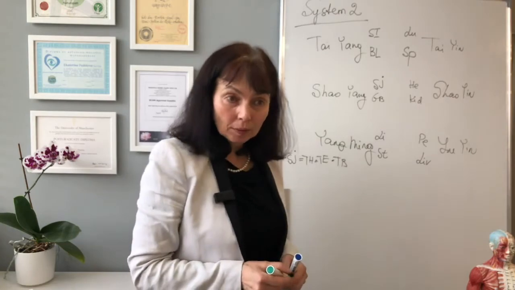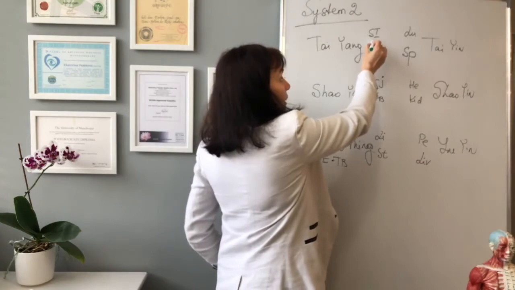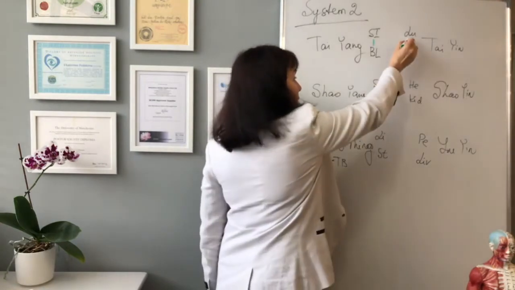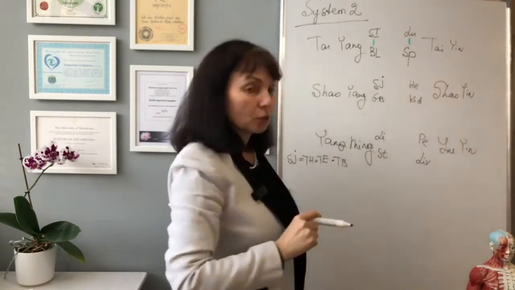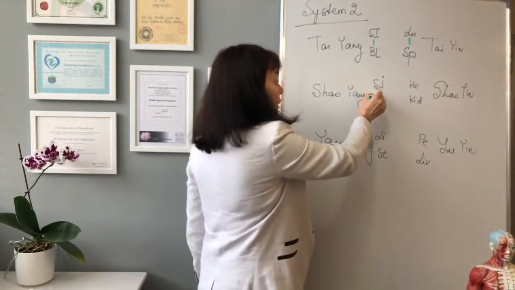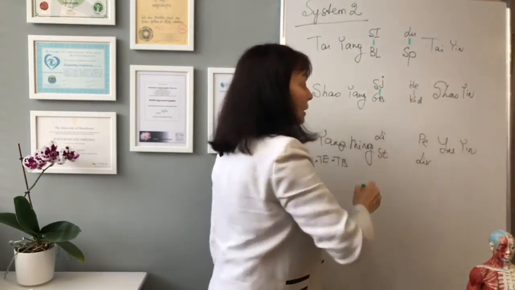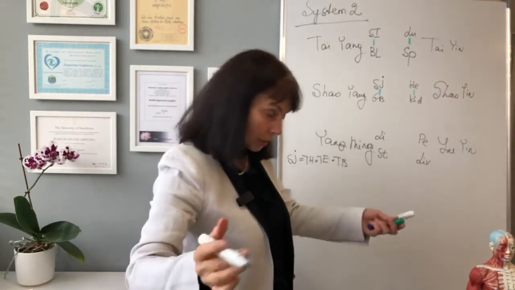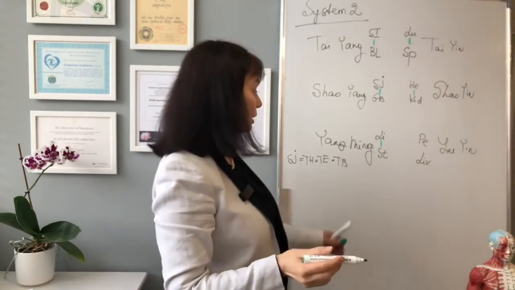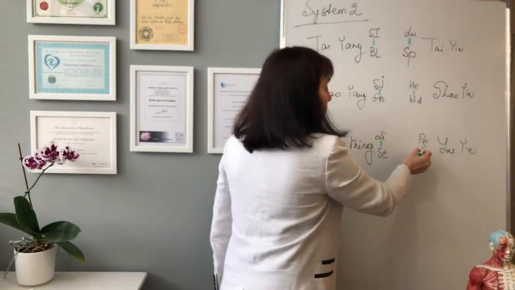We learned system 1. Here in system 1, you can see that small intestine and bladder are related. Lung will treat spleen, and spleen will treat lung, because Taiying will treat Taiying. Sanjiao will treat gallbladder and vice versa. Heart and kidneys are related because Shaoyin treats Shaoyin. Large intestine will treat stomach, and stomach will treat large intestine because Yang Ming will treat itself. And the same about Jue Yin.